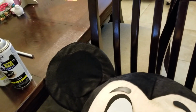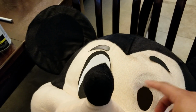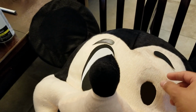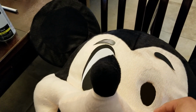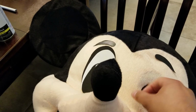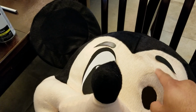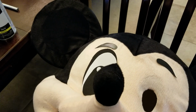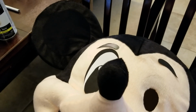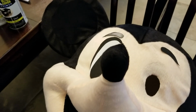stitch remover, and you can buy that, or you can ask your mom or grandma to see if they have it in their sewing kit. But you just get your little stitch remover and remove the stitches from the eye. And make sure you're patient and remove every single one, because if you start tugging on this, you're going to have big holes in the fabric, and then it'll become useless. But you take out all the stitches and then pull out the eye, and then just redo your eye. You wouldn't have to touch any portion of this. You just have to fix the eyes, and it would work.